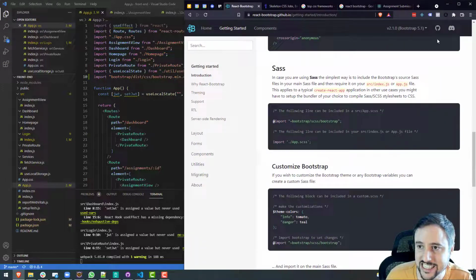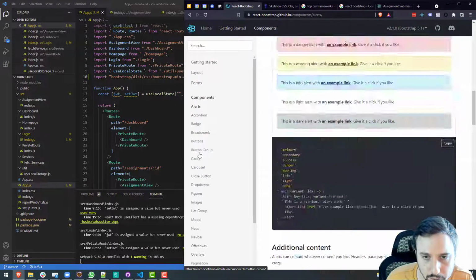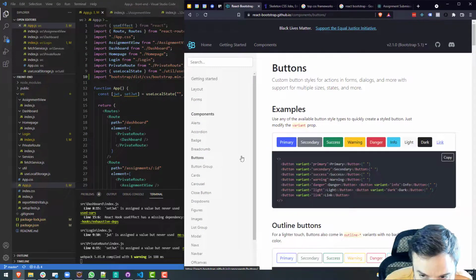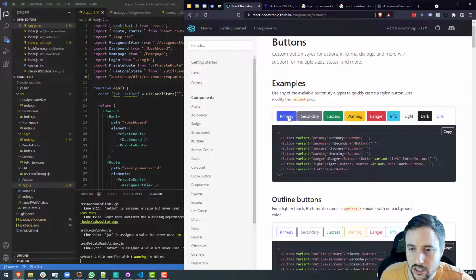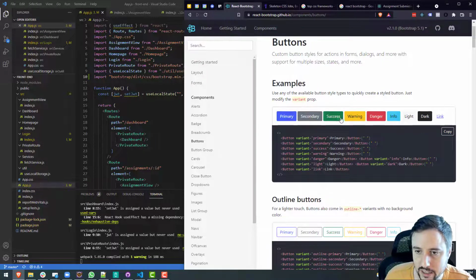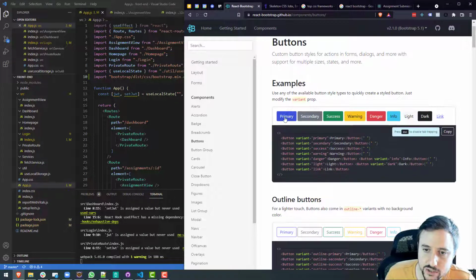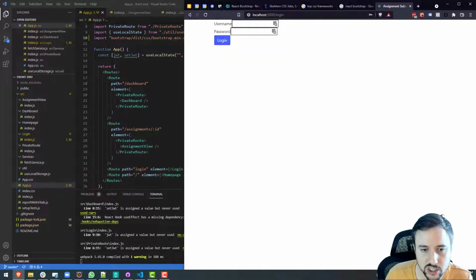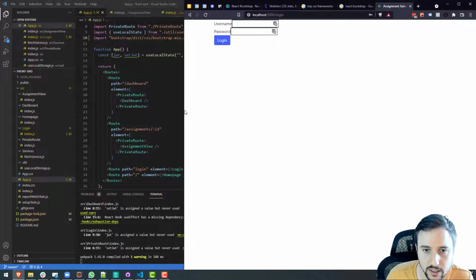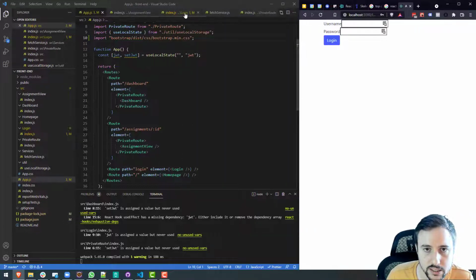Now, how do we make this look slightly better? Let's go back to the components area and go to the buttons tab. And in here, it talks about how to change the look of our buttons. So if you wanted to make it a different color, we could change it by adding different variants. So right now, the default variant it's using is the primary variant, which is why it looks blue with white text. If we wanted to make it look gray or green, we would use different variants, okay? Now, I'm okay with what it looks like, but for the sake of argument, let's change the look and feel of this button so I can demonstrate what it looks like.